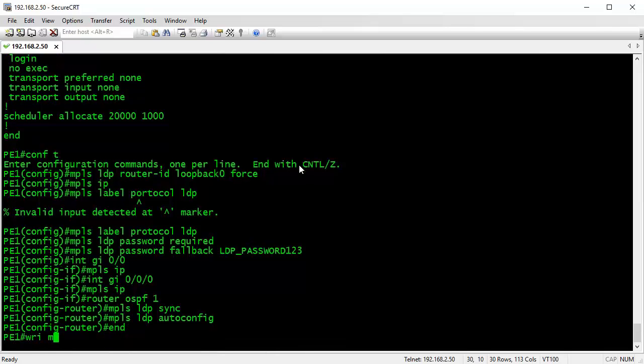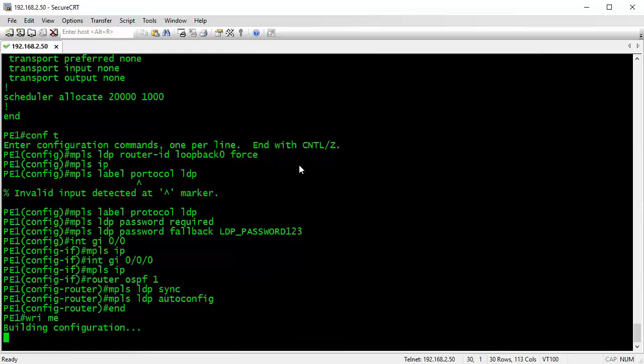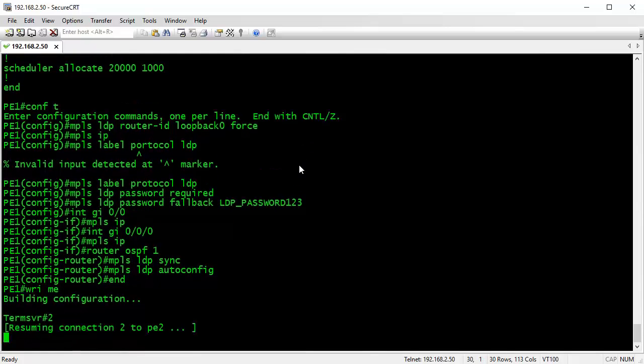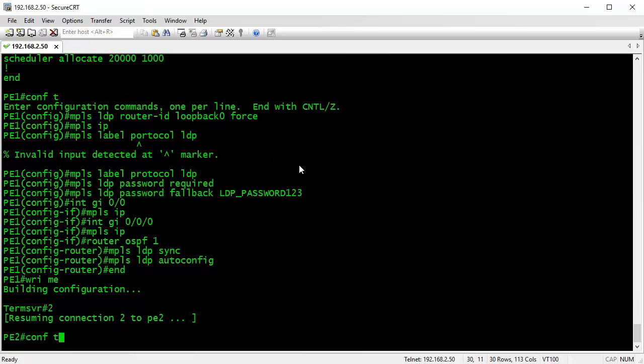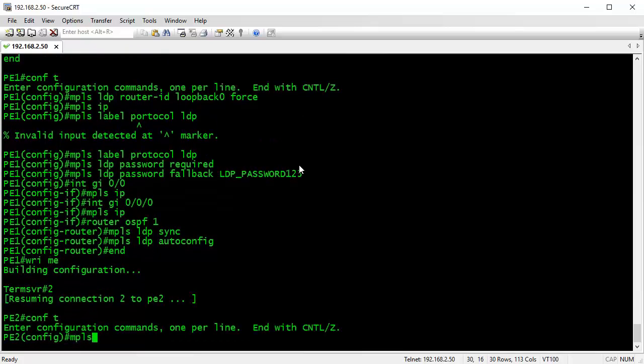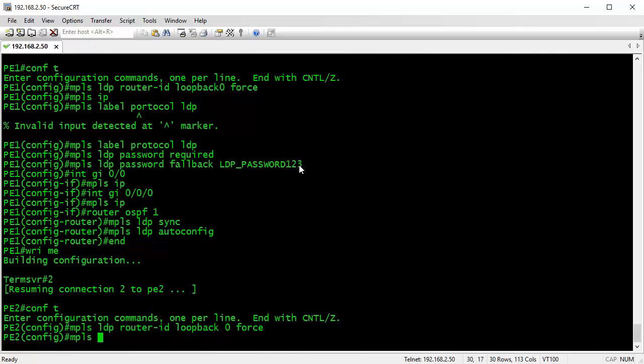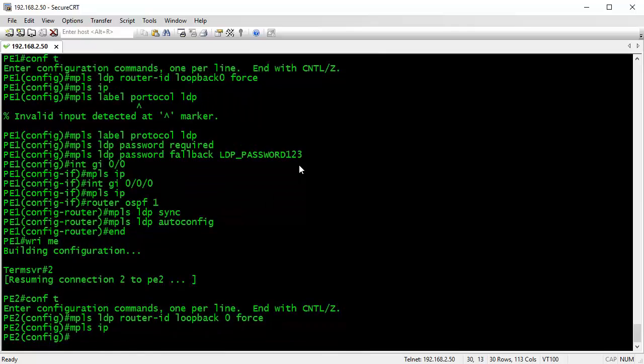So we've got PE1 set now. Let's go ahead and go over to PE2. We'll put in the same thing. Enable MPLS packet forwarding at the global level.